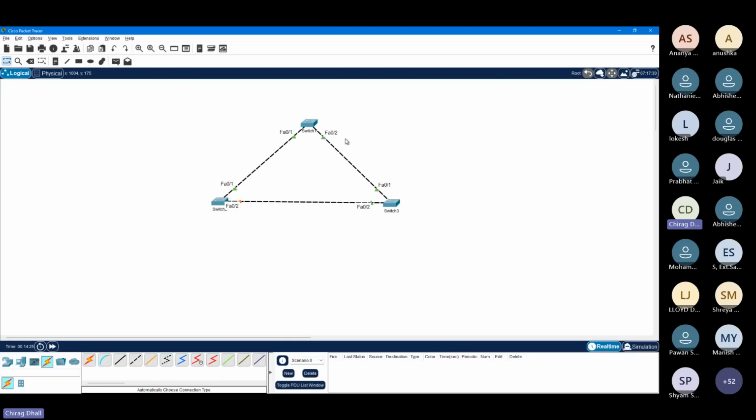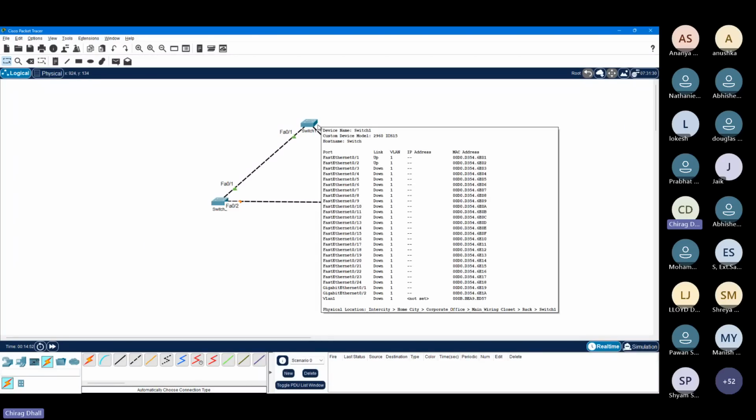Okay. So if someone else is sending a superior BPDU message or is trying to become the root bridge of the topology, then there is a possibility that someone is trying to attack my topology. So this is only enabled in situations where you are quite sure that it should always be a particular device that is the root bridge of the topology. Like in my case, I'm sure I want switch 1 always to be the root bridge.